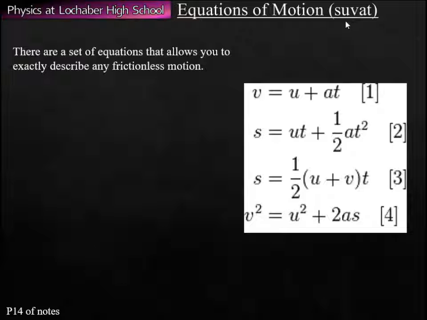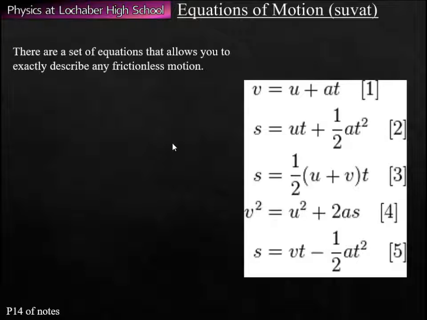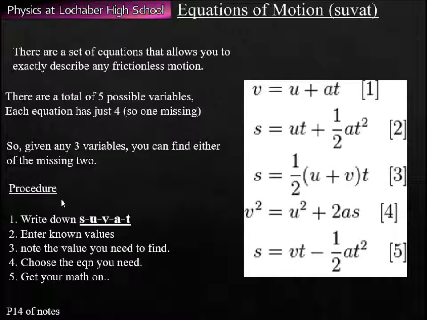The reason we call them the SUVAT equations is because it's actually quite challenging to recognize sometimes exactly what information you do have and what information you don't. So across the country, students are encouraged to follow a certain procedure that allows them to maximize their chances of getting this process right. Each time, we write down the acronym SUVAT, usually in a vertical list. We write in what values we know and note what we're after, typically with a question mark.